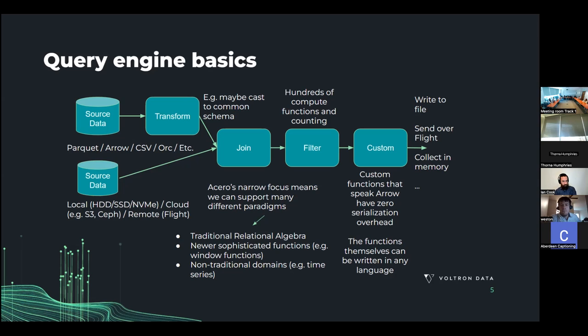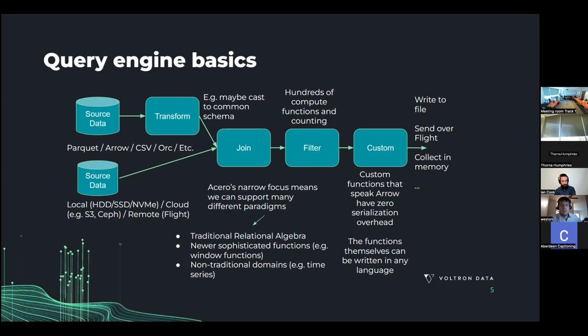So we have quite a few nodes implemented already. We can run TPCH. We don't have spilling quite as far as we'd like it to be, but we're working on that. So we have pretty good coverage of traditional relational algebra. We are working right now within Voltron Data, and hopefully going to bring into the Apache Arrow project, some cool window functions and support for some more advanced SQL operations.